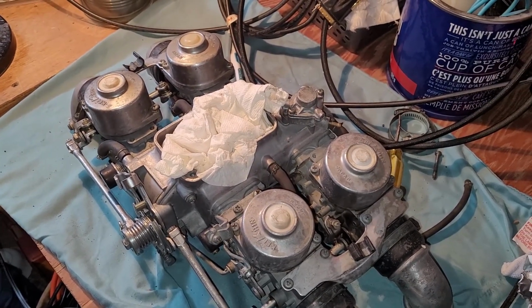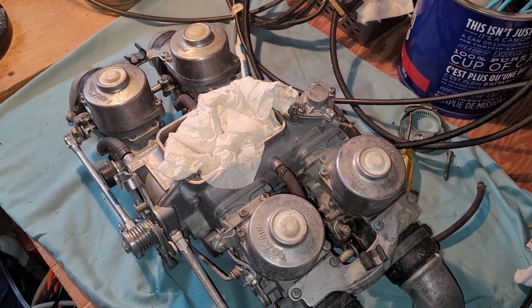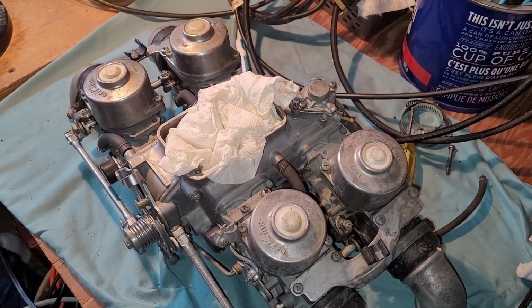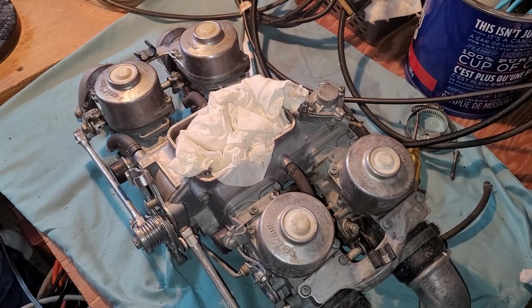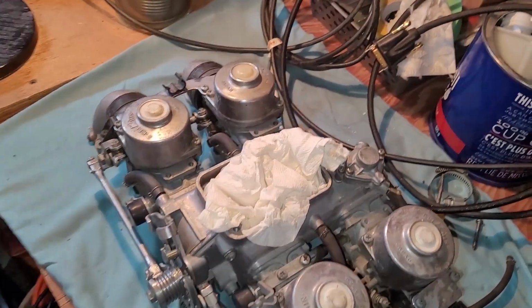So, being that it's minus stupid outside, I'm going to play with the drivetrain, the gas tank, everything not electrical that goes crunchy crunch in this episode. Wish me luck. Hope it don't freeze. That's your intro.